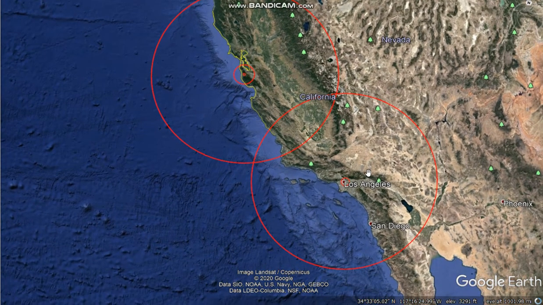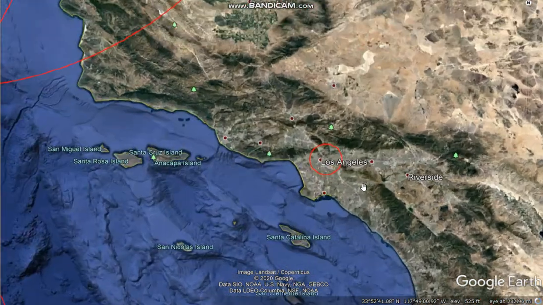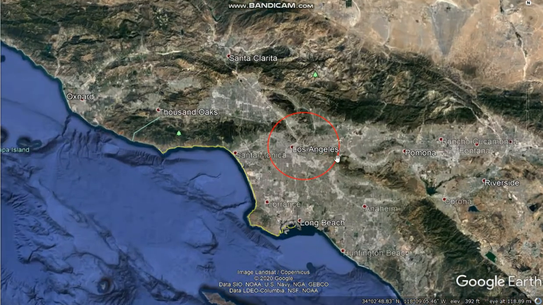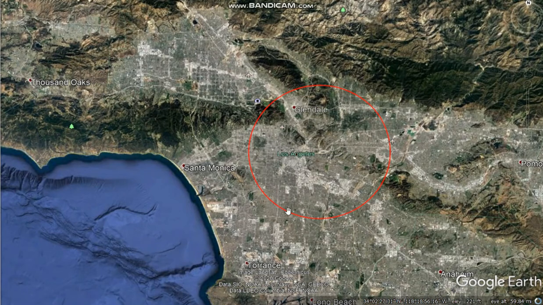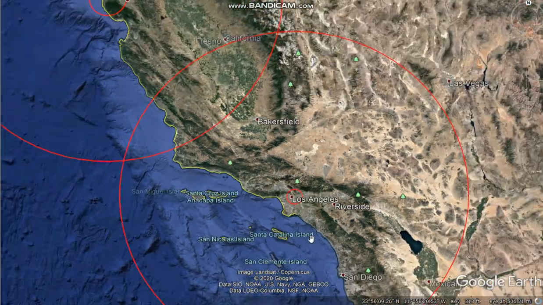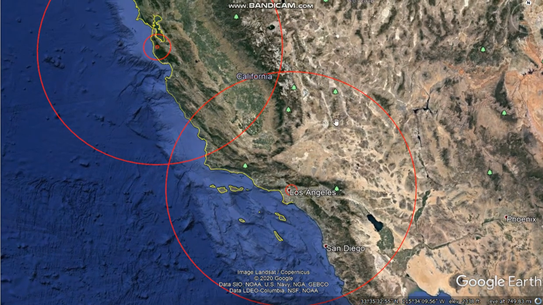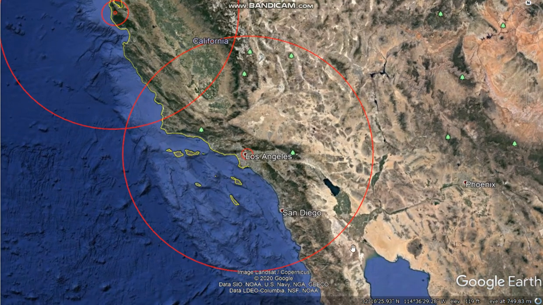And I did the same thing over my city. So this circle is the 10-mile circle, and everything within this circle would have been destroyed. But as you can see, most of the city would be fine. But once again, if the Indian Ocean earthquake hit it, the entire cities of Los Angeles and San Diego would have been completely destroyed, along with all of their suburbs and these agricultural communities down here.